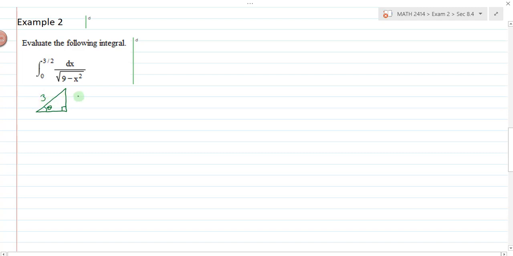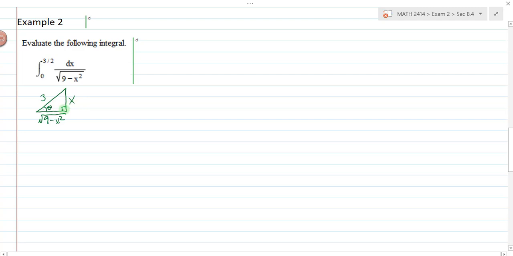Is it going to go on the opposite side, or is it going to go on the adjacent side? Adjacent. Why the adjacent side? Because we said that's where we wanted the number to be. But since it can't be there, the 3 went where our radical was when we had addition, the radical now goes in the position of the 3, so that's going to be the square root of 9 minus x squared here, and this side would be x.